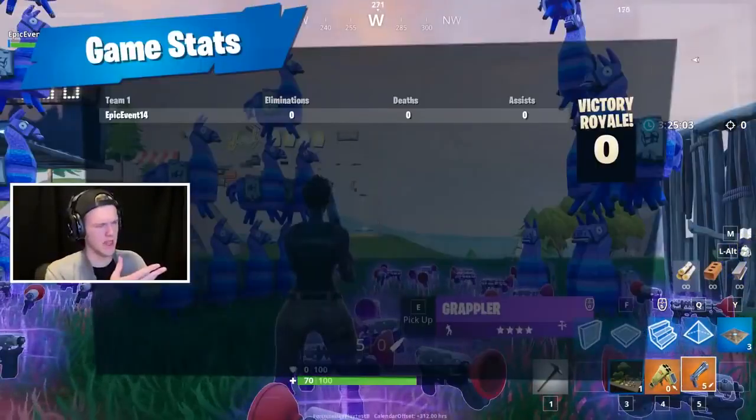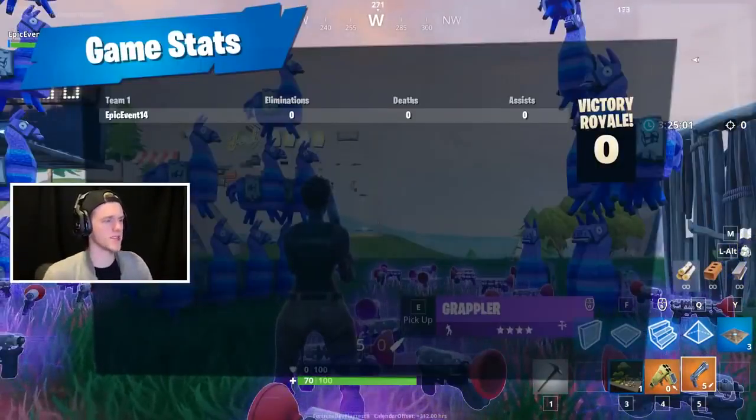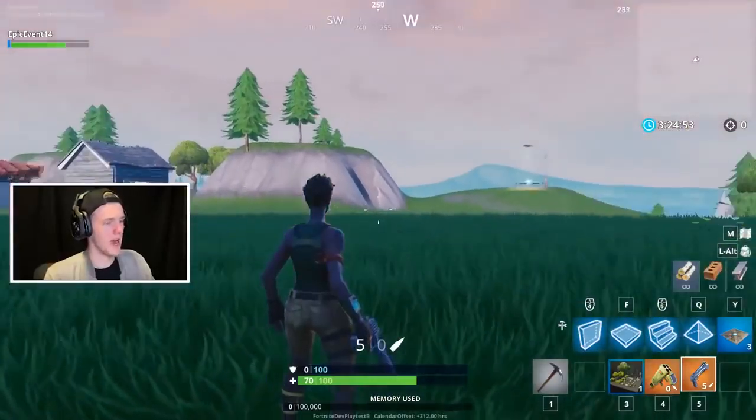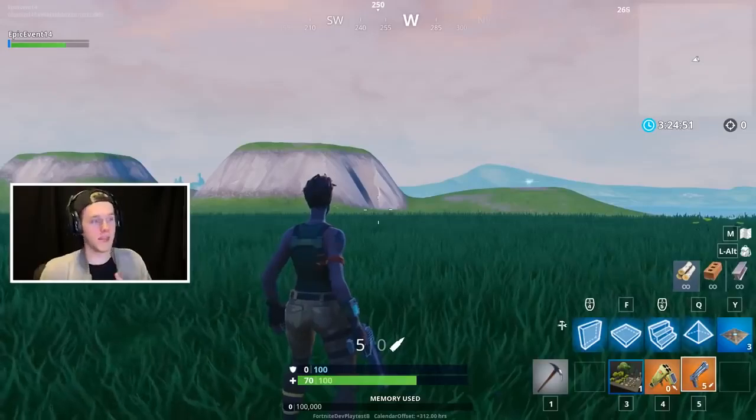There we go, because I think it was a death match. It shows eliminations, deaths, all that kind of stuff. That's my name in the top left. It's like a dev build account. And then it fully resets the island and puts it back to the state before the minigame was started.